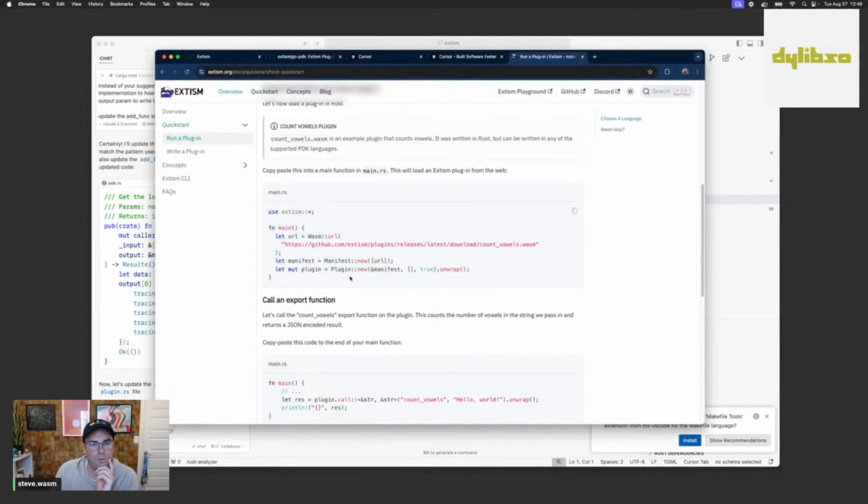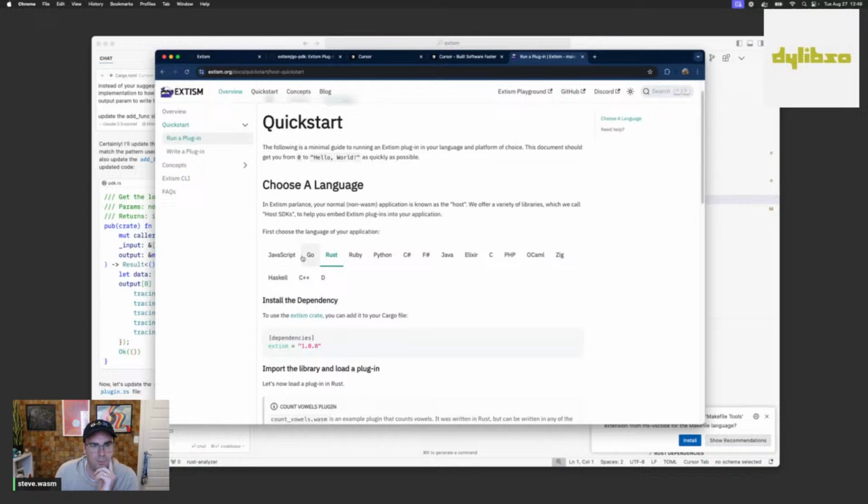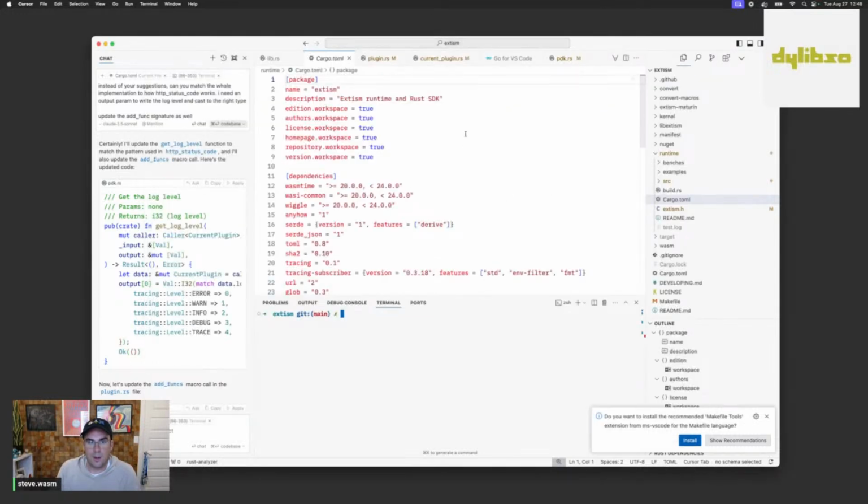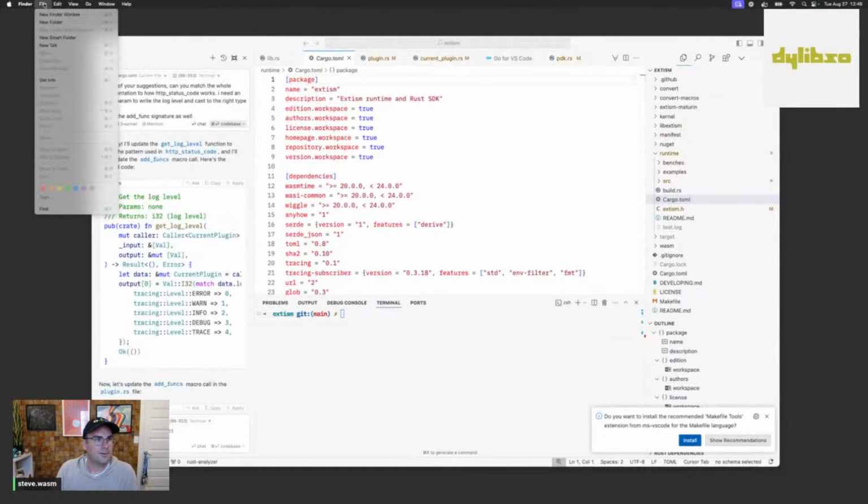and reference the Extism runtime locally at a path, not a version, and hopefully it'll pick up all the stuff that we changed. I guess we'll do, can I do another Cursor? That's the right program.